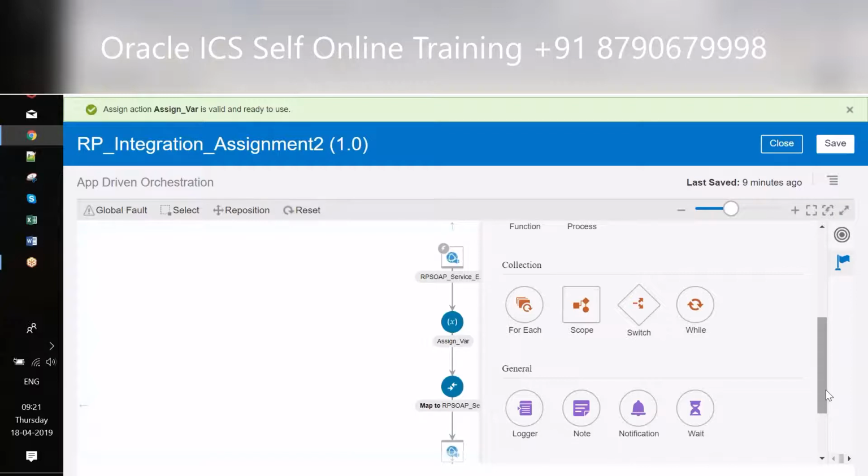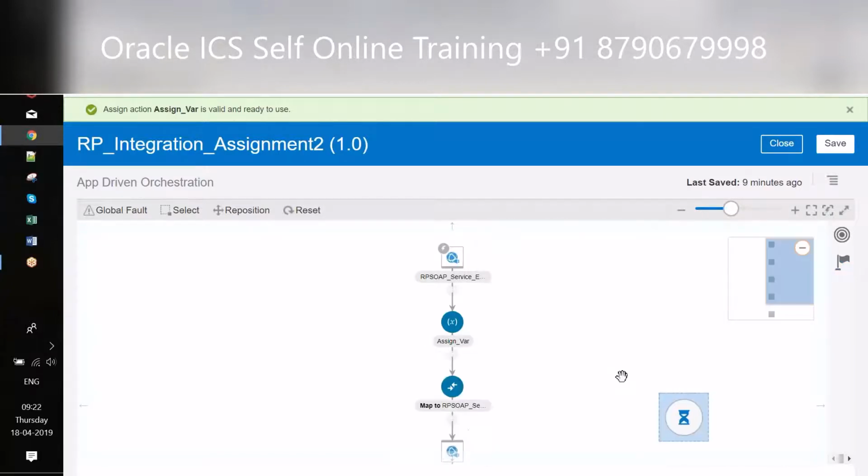Immediately after loading the UCM, if you go and ask for the report, the ERP might say that the report is not yet available, or the call itself might fail. So in that case, immediately after loading the FBDI to UCM, we want to wait for some time. In those kinds of scenarios, we'll bring down this wait activity, and immediately after loading a file, after a certain action, we'll put this activity. You can drag and drop that wait activity into the middle of the integration, wherever you want.